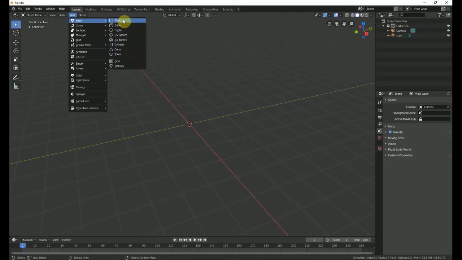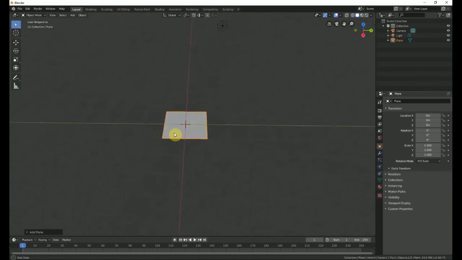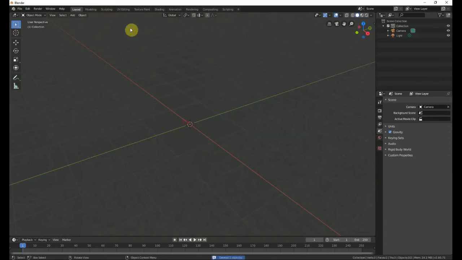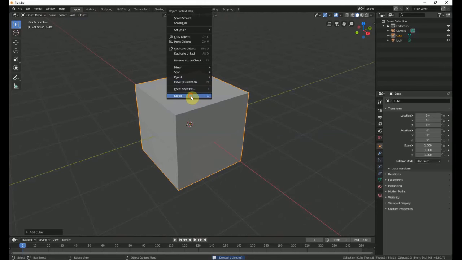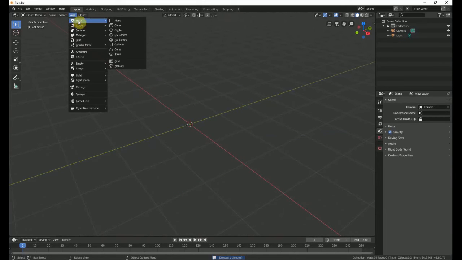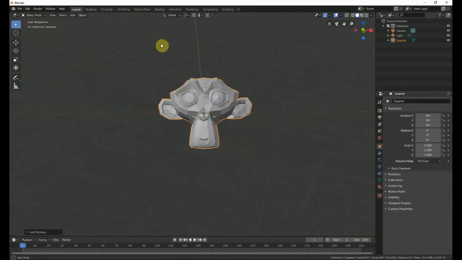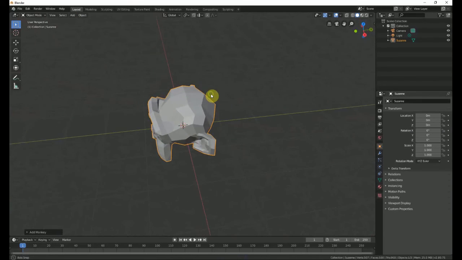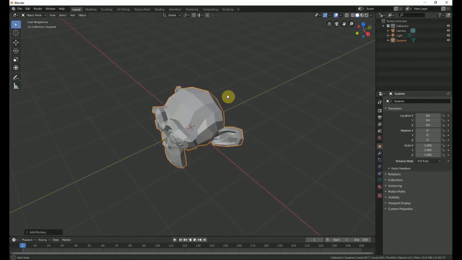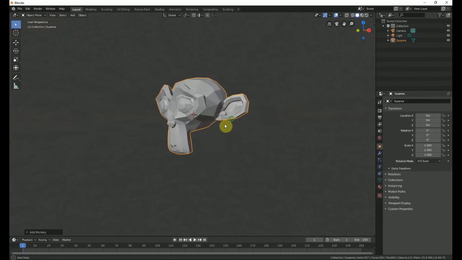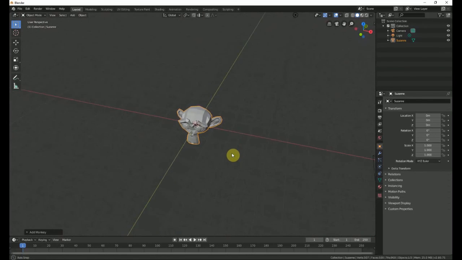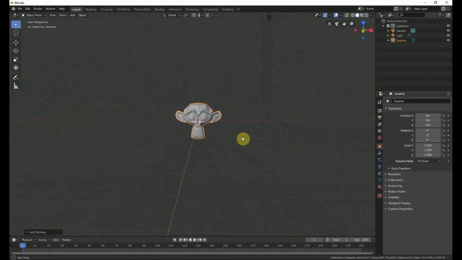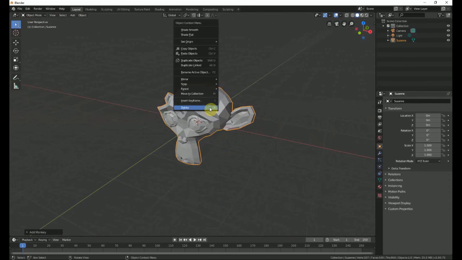So the plane will create a flat object in the center of your screen. Right click on that, delete. Let's try another one, cube. Delete that one. And there's a whole bunch of different ones. One of the more fun ones is called monkey. So that's monkey, and if you look around the monkey, you can see there's all these different edges and things. So that's how to navigate the viewport and add or delete.